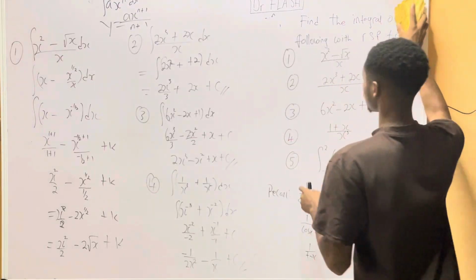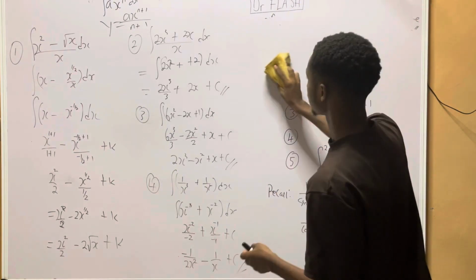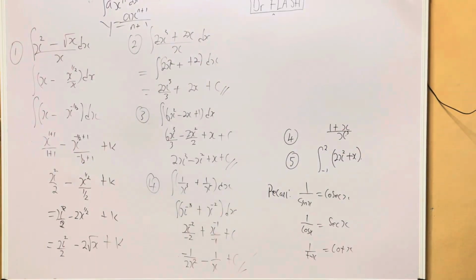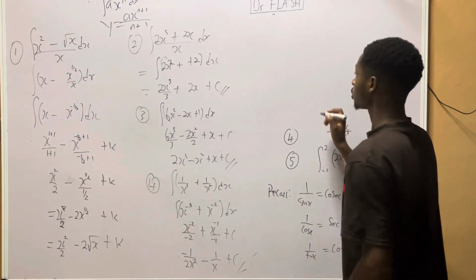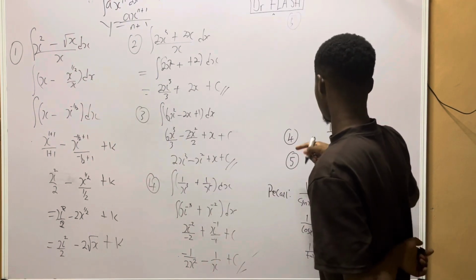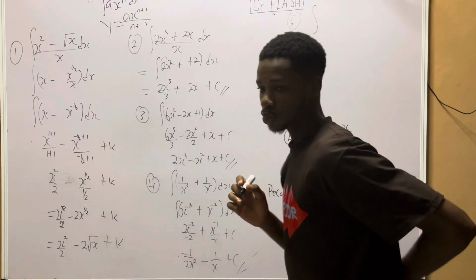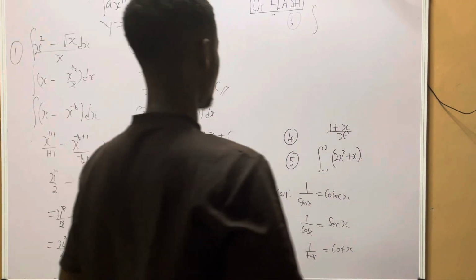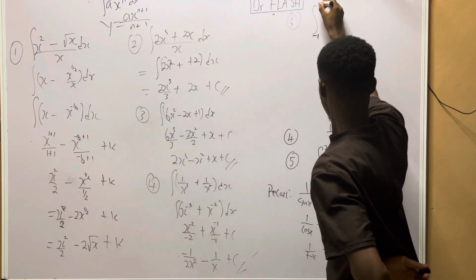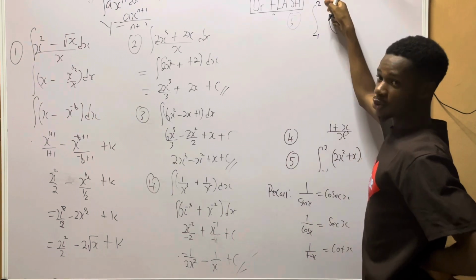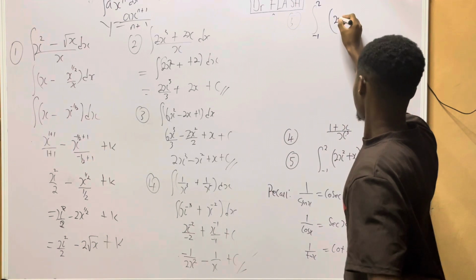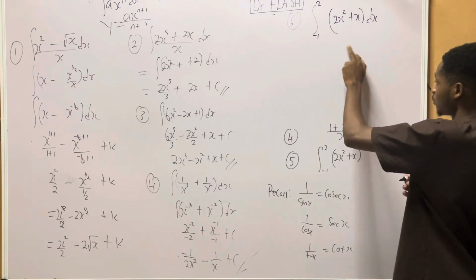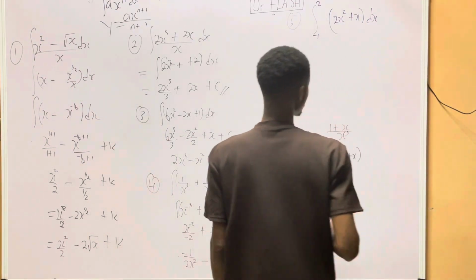Now, this number 5 is a question on definite integral. The question here has what we call the upper and the lower limits. I'm just going to switch this marker. So you have minus 1 and then 2 here. Take note that the number on top has to be greater than the number below. So you have the integral of 2x squared plus x, dx. This one is quite easy. All you have to do first of all is integrate this one, and then substitute those numbers. I'm going to show you how it is being done.